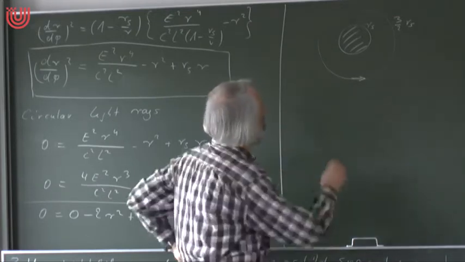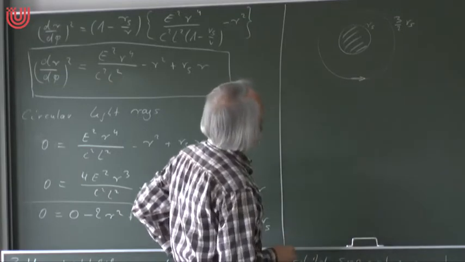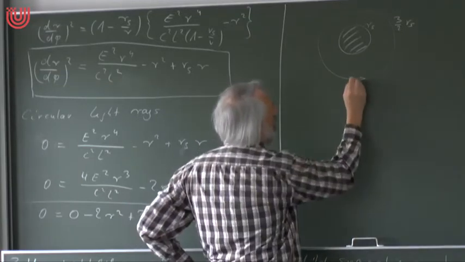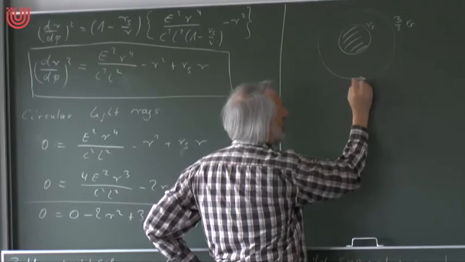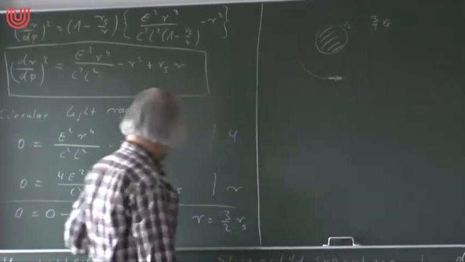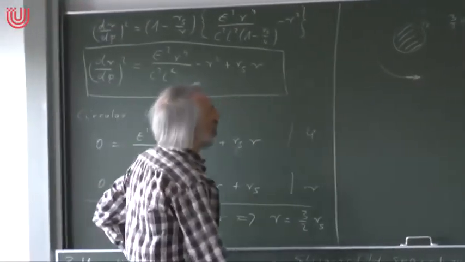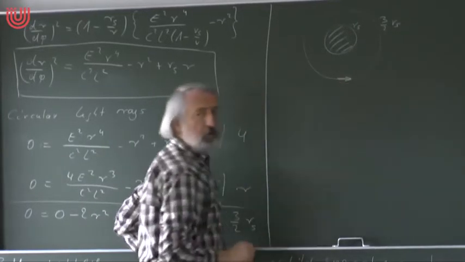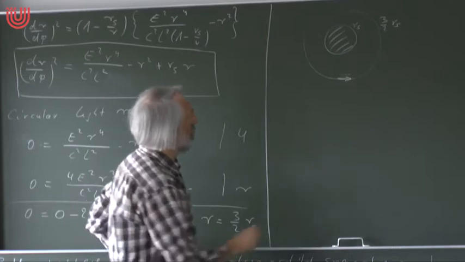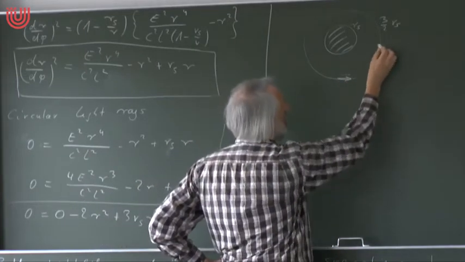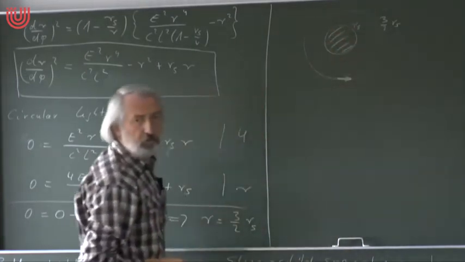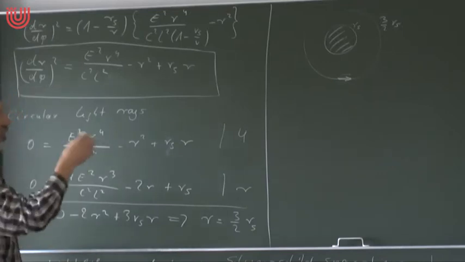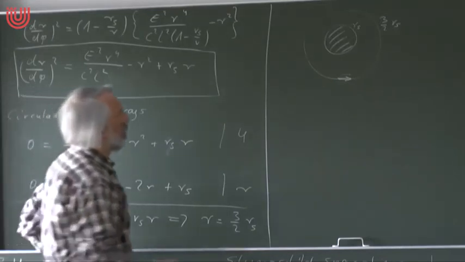So what do we mean if we say stable or unstable? If I send the light ray exactly tangential, then it would stay on the curve. That's what we have just calculated. The question is, what happens if I do this at a slightly bigger or at a slightly smaller radius? And there are two possibilities. Either the light ray would oscillate around this curve, then we would say this orbit is stable, or it would go away.